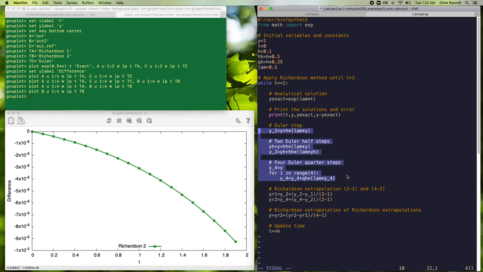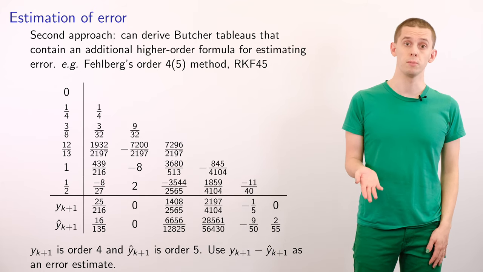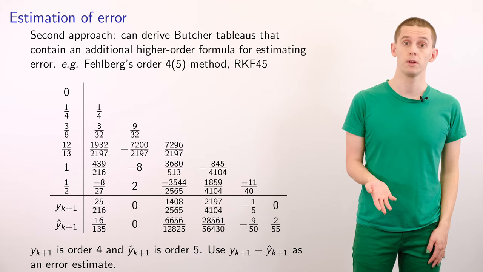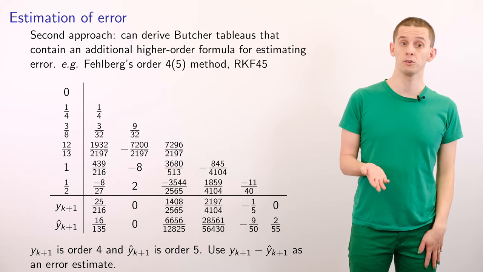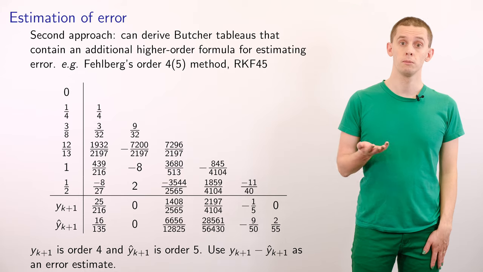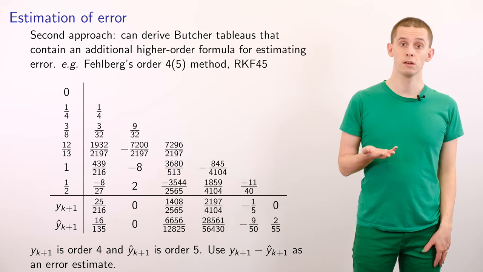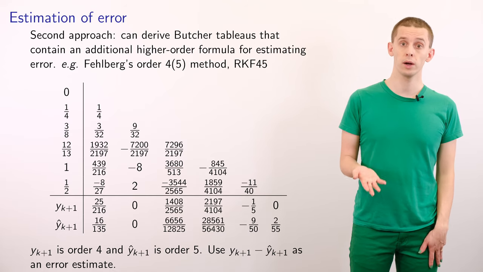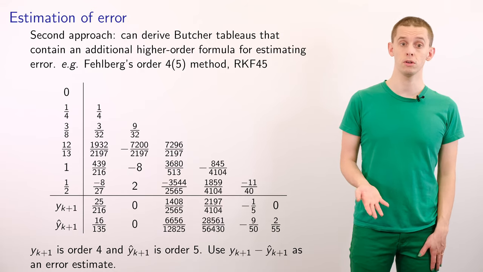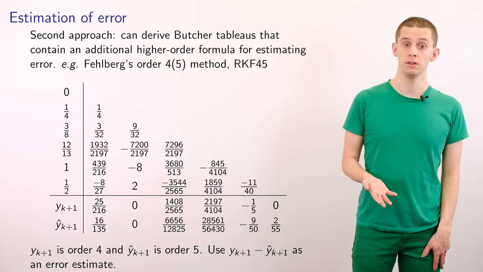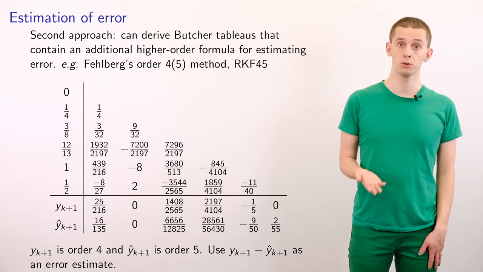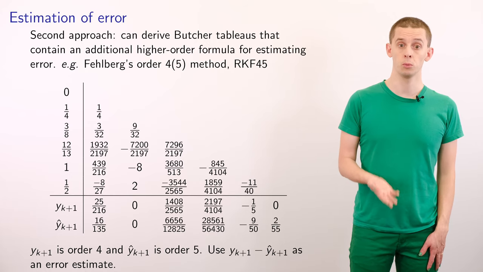The second approach for error estimation is to derive Butcher tableaus that contain an additional higher order formula for estimating error. One example is Fehlberg's order method, referred to as RKF45, and it has the following Butcher tableau. You'll see here that we have two different final rows for two solutions: yk plus 1 and y-hat k plus 1. yk plus 1 is an order 4 solution and y-hat k plus 1 is an order 5 solution. Therefore, we integrate using yk plus 1, but use yk plus 1 minus y-hat k plus 1 as a way to estimate error.